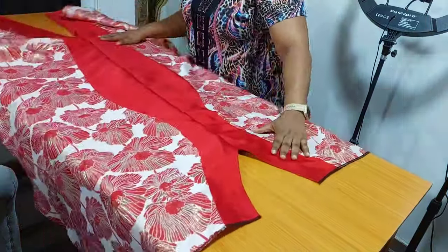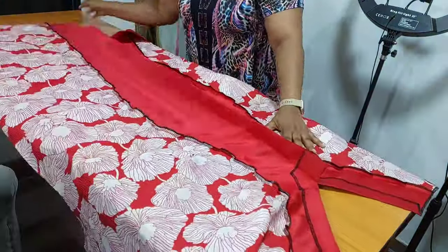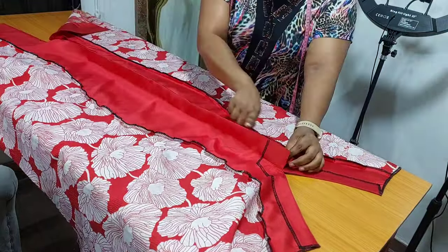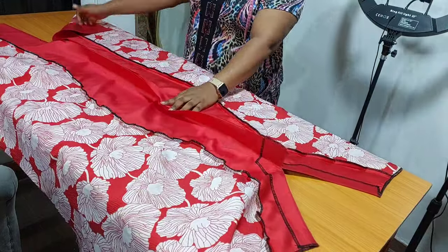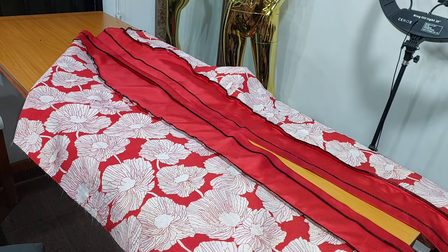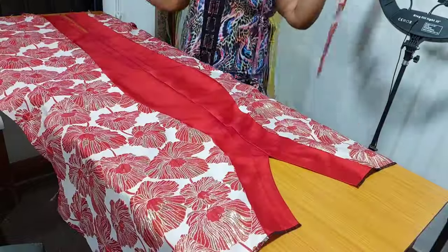I've sewn it. This is how it looks. So I'm going to open up the seam and give it a good press. After that, I'll weave it and use hemming gum to press it down to the bodies. I've done that. This is how it looks.